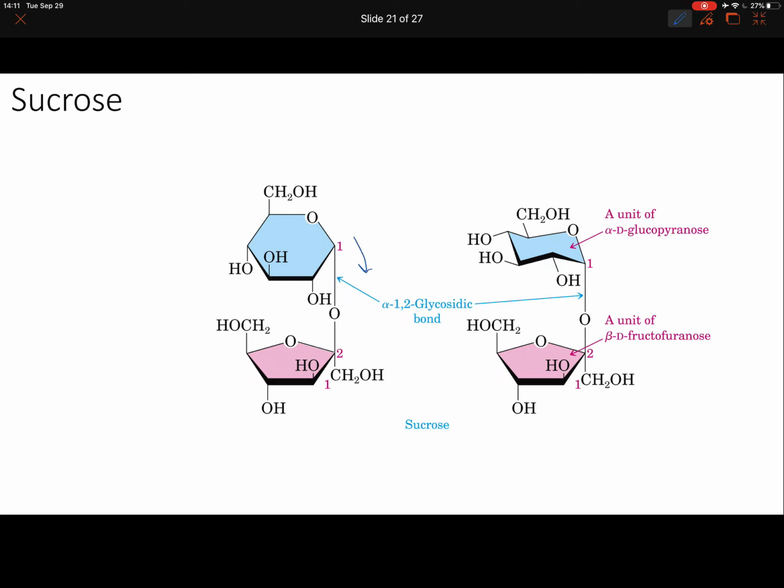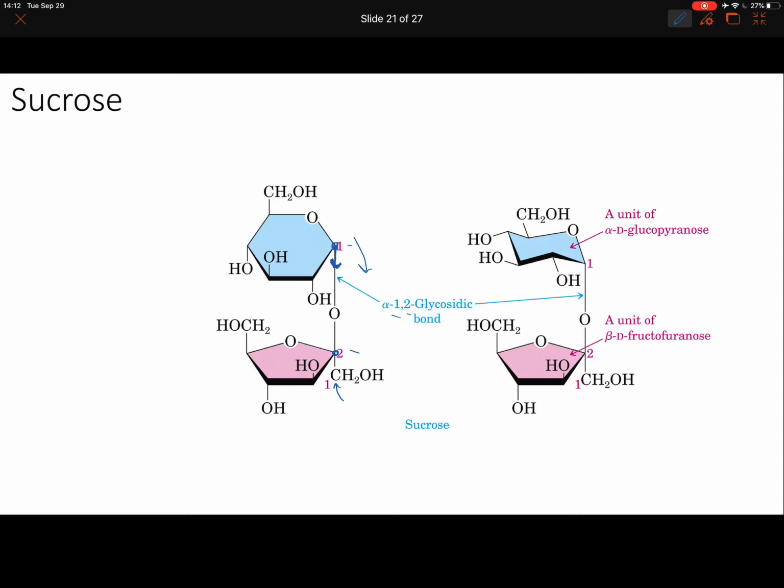Here it's telling us that we have an alpha 1,2 glycosidic bond. So it's alpha because it's down from this guy. Alpha 1,2. It's the 1 carbon of this guy to the number 2 carbon here. The number 1 carbon is actually this guy right here. And glycosidic bond. We have a few more to look at.